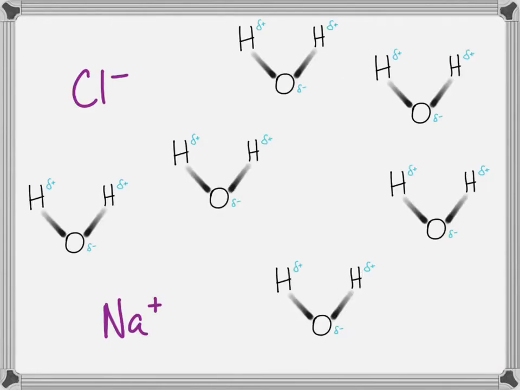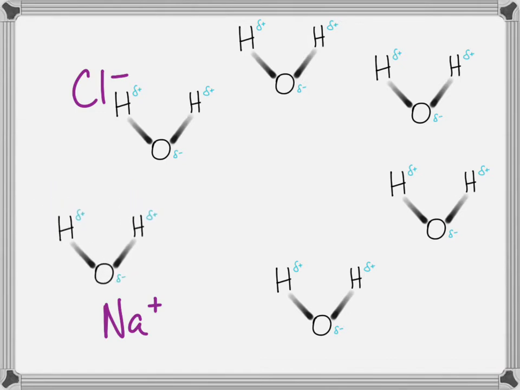So because water has a slight positive charge, it can be attracted to negative ions like chloride. And since it has a negative region, it can be attracted to ions that are positive, like sodium. And see how it's facing. The oxygen is facing the positive atom. The hydrogen is facing the negative atom.